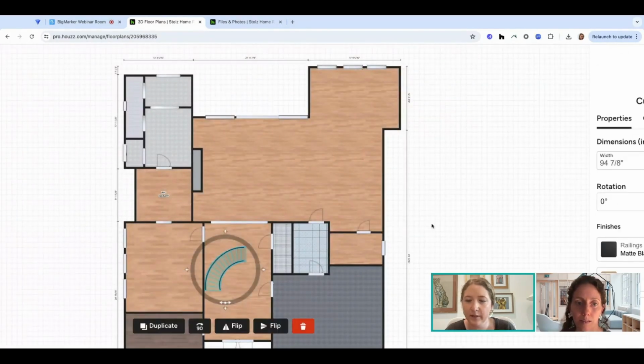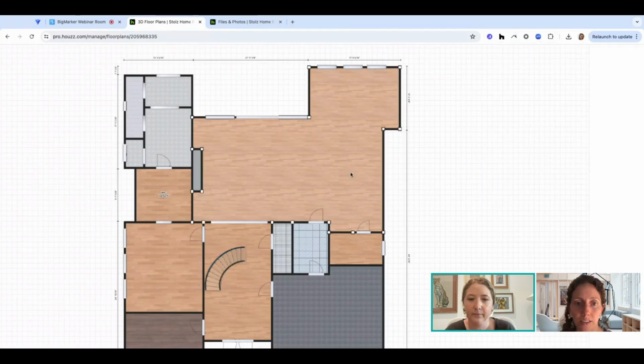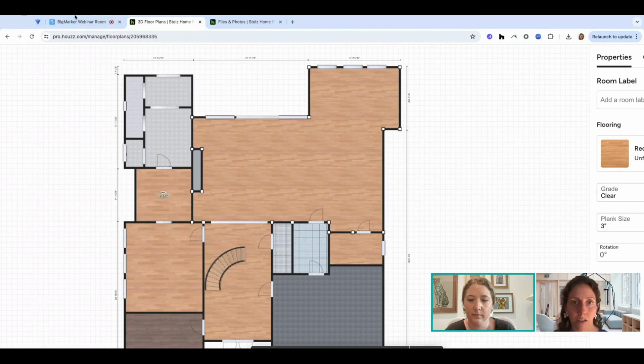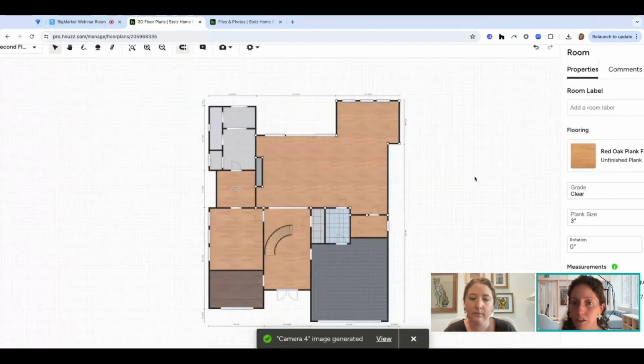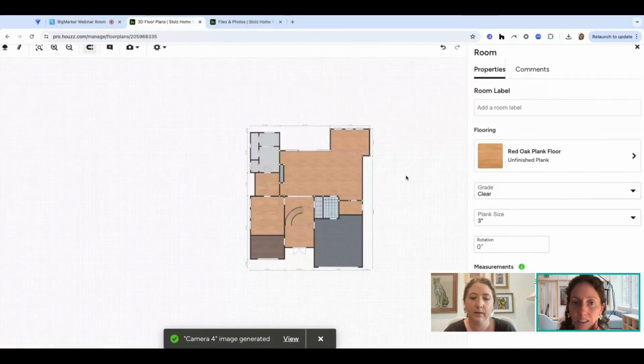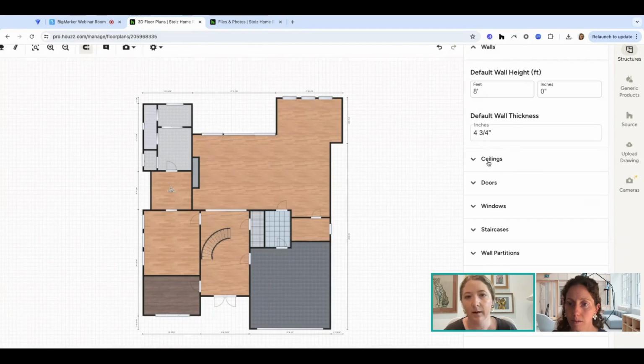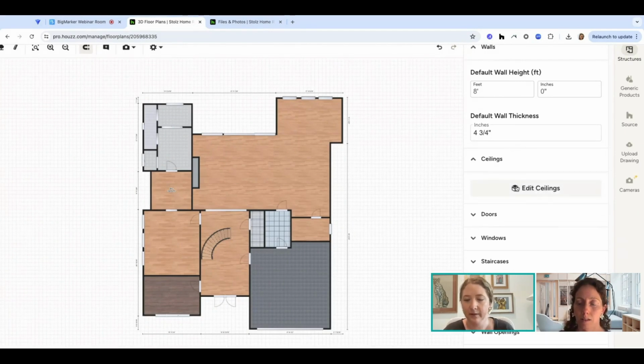Chris asked, can you adjust the ceilings using the multi-floor planner? So you can adjust the ceilings when you're in a specific room, not necessarily using that multi-floor aspect of it. Let us know what you're looking for though, Chris. If you're wanting to update the whole floor at once or both floors at once, it'd be great to know and we can share that with our 3D team.